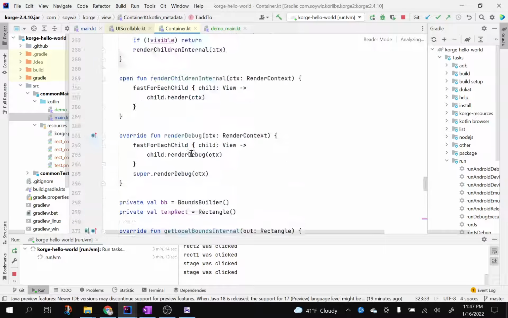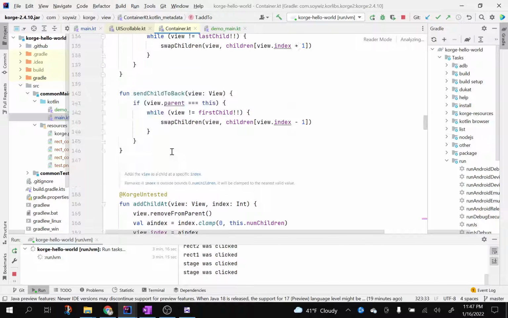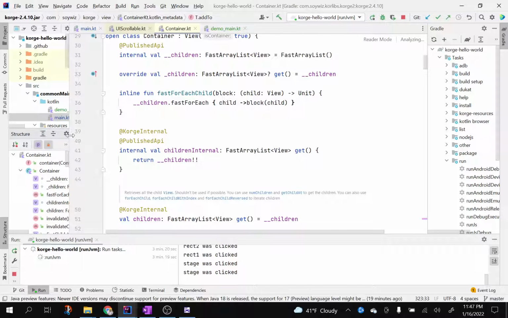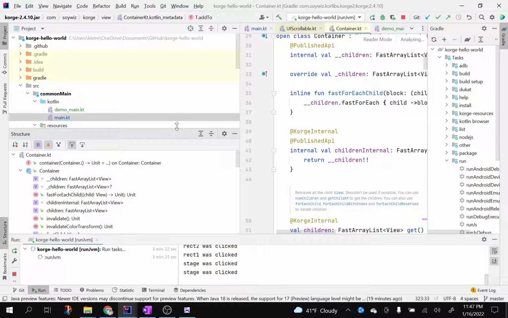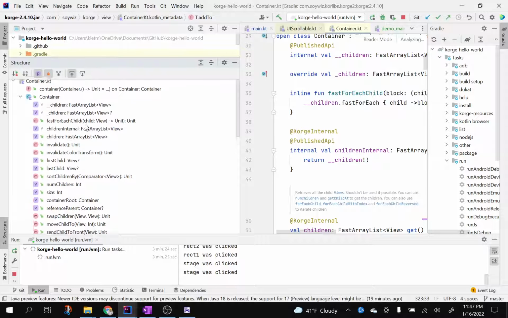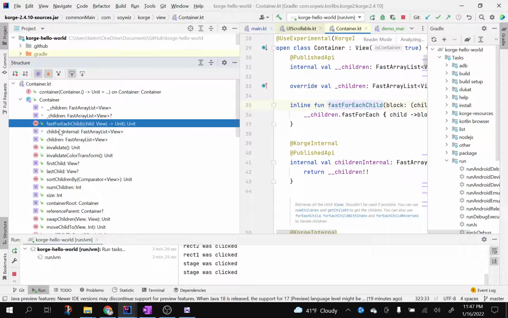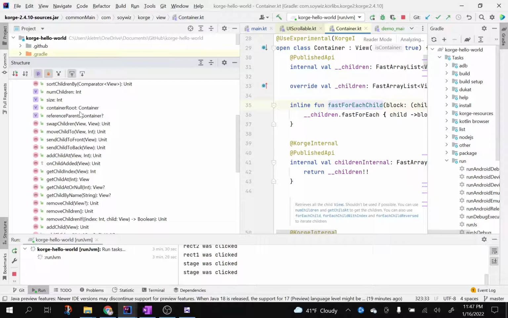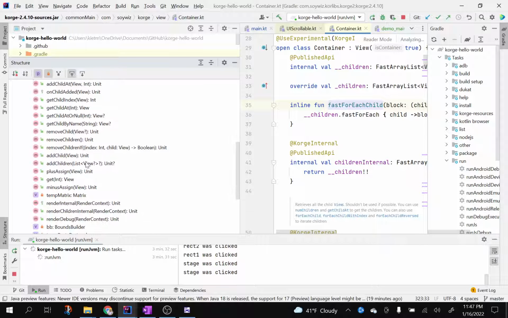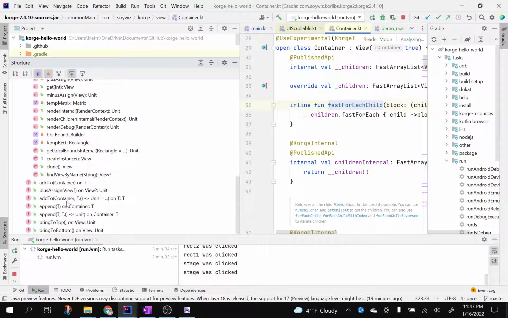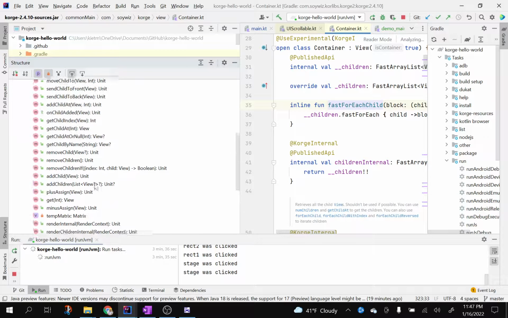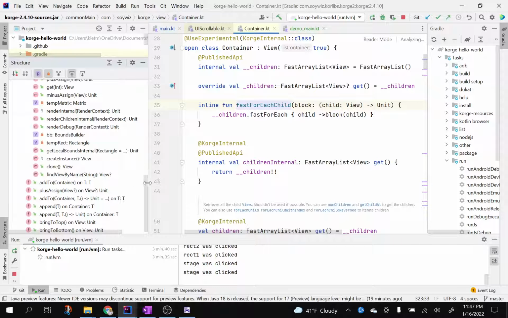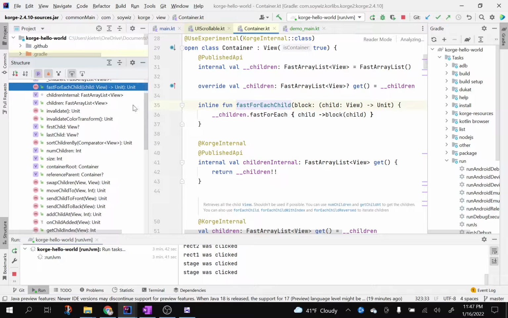Alrighty, that is basically it. If you want to manipulate the DOM or manipulate the children, there are a bunch of different methods that you can use. So if you just look here, there's some stuff for iterating through the children. There's some stuff for swapping the children as well, removing them. Yeah, just a bunch of different things. So always try to look at the documentation and see what you can do.